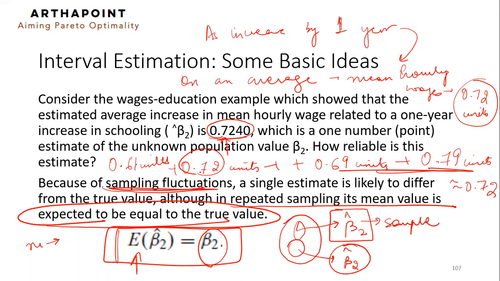And that is why the question that we are here to ask, the question that we now want to ask, is that because beta 2 hat is not beta 2, it is little above or below beta 2, and it will keep fluctuating from the sample, how sure am I that I will receive an increase which is 0.72 when I increase one year of schooling? And that is where the concept of interval estimates come in.